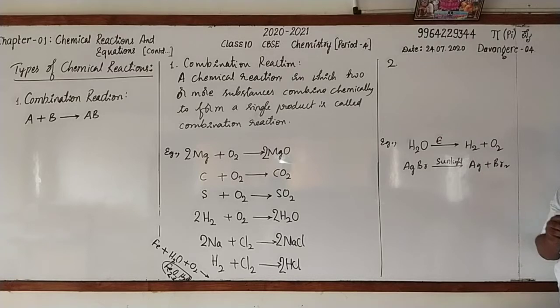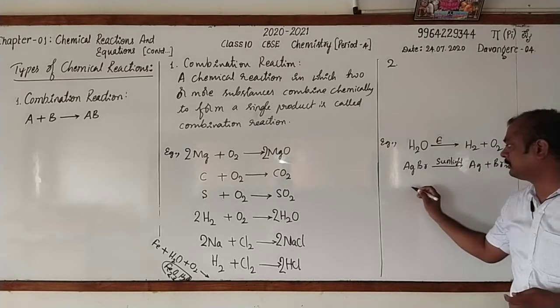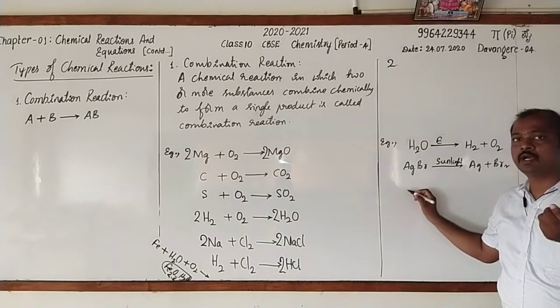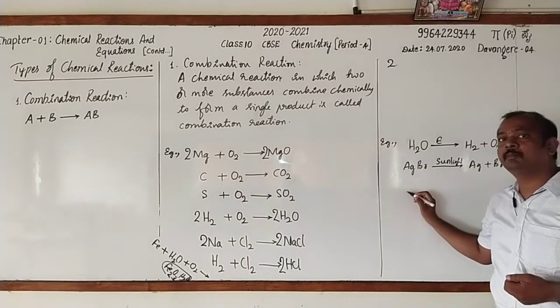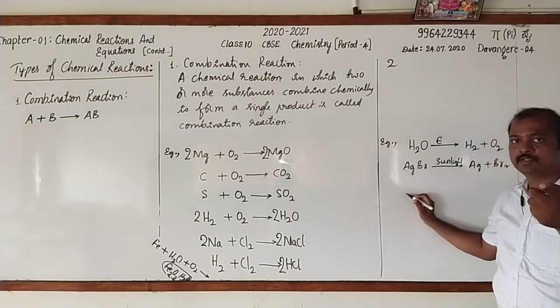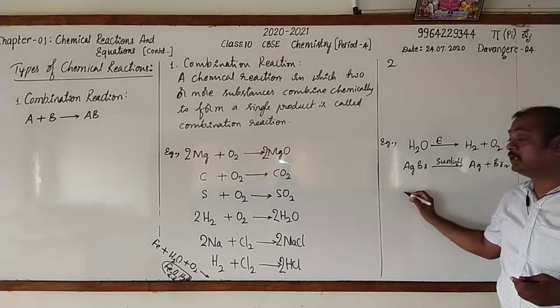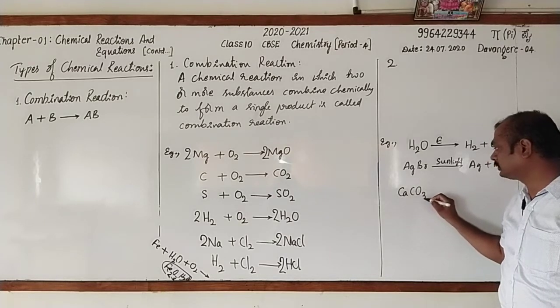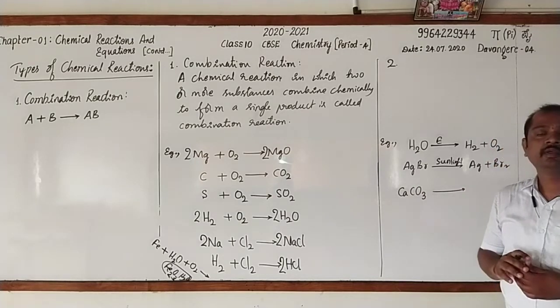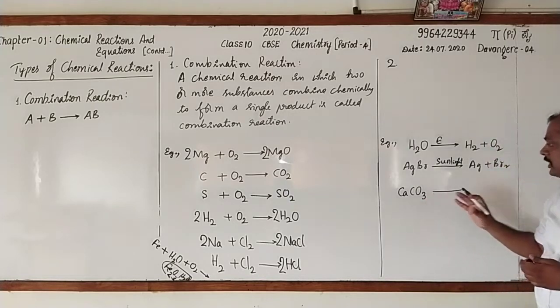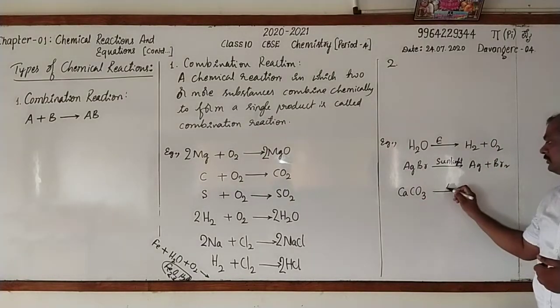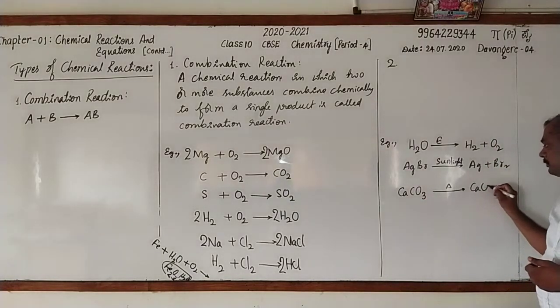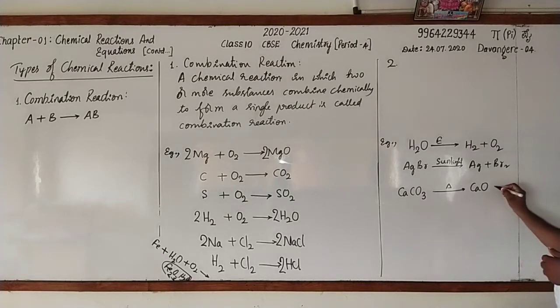into hydrogen and oxygen. Similarly, I go for another simple example. A piece of chalk. What is the chemical name of that? Yes, it is calcium carbonate. Then the chemical formula is CaCO3, right? What happens when this calcium carbonate is heated? Yes, it gets split up into calcium oxide and carbon dioxide.